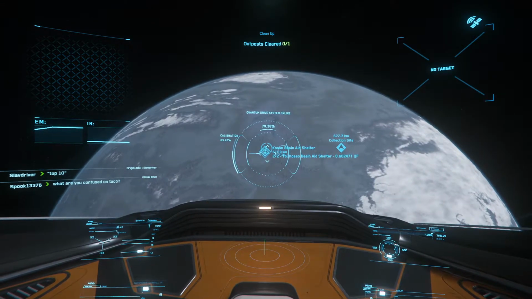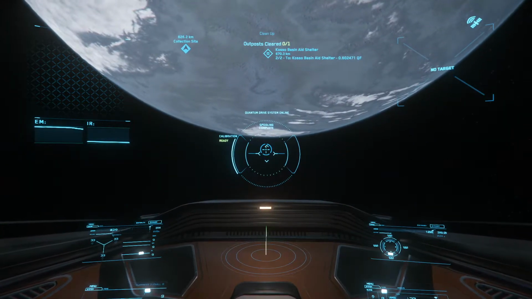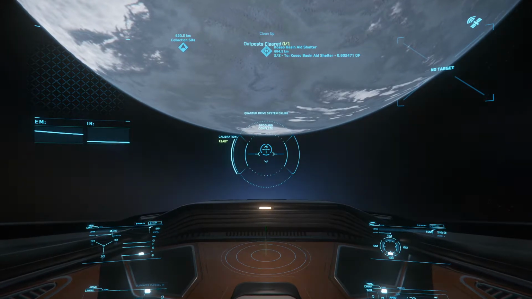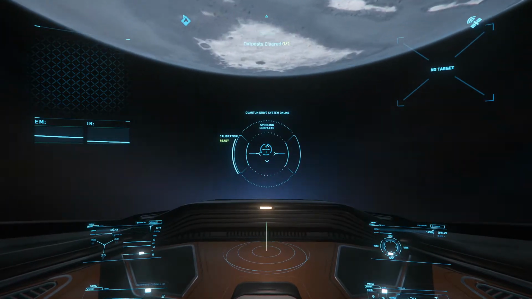So I'm gonna be flying out to this place called the Caso Basin and Aid Shelter, and then I'll fly over to the collection site, which I think is gonna be Jumptown, which might be a bit dangerous. Jumptown is the original drug house back when there was only one. That was the only place you could pick up drugs, which are the best trade in the game.